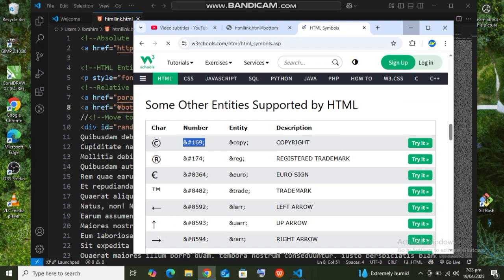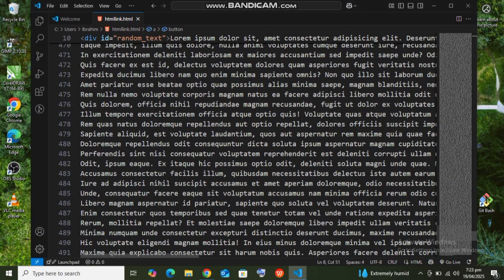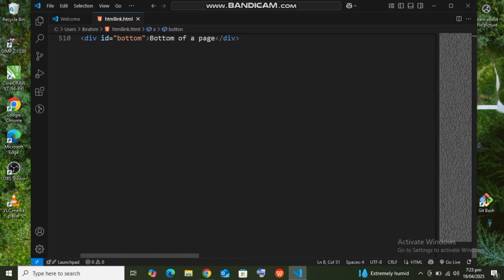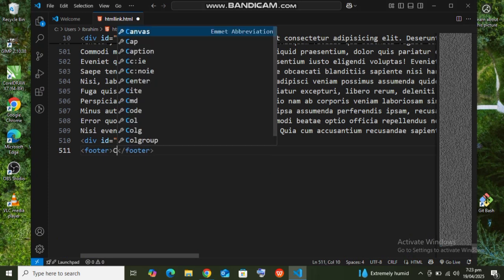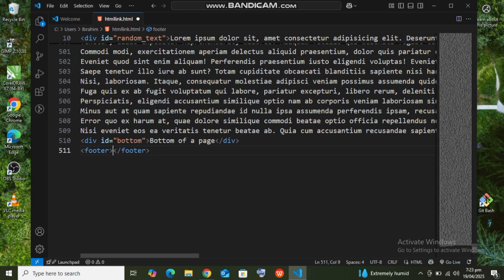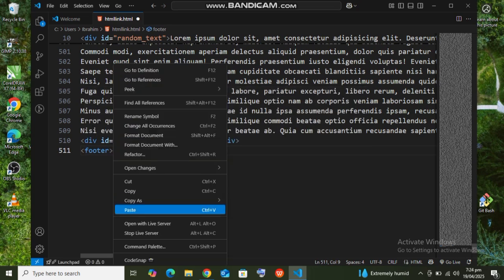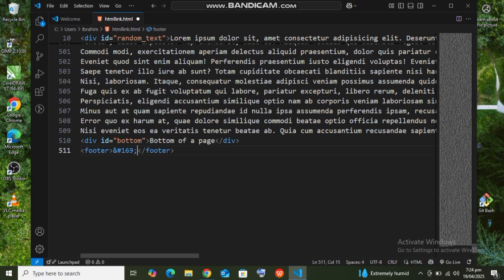The text one. So now let's move towards the downward part. This kind of thing is mostly shown at the bottom part of our page. So now let me add it. We have the footer, so inside this footer, we add the copyright. Let me use the symbol straight away.